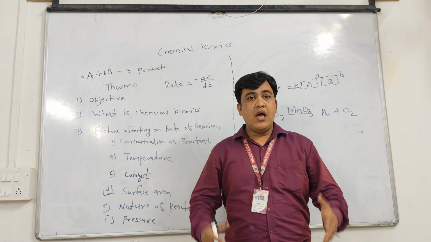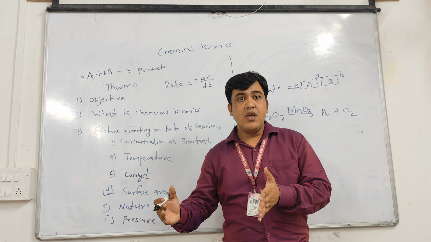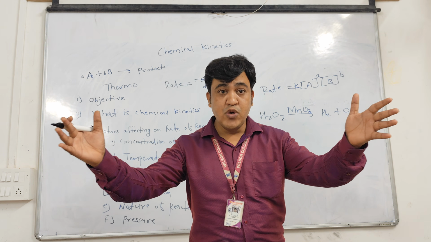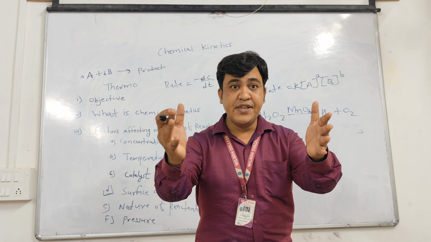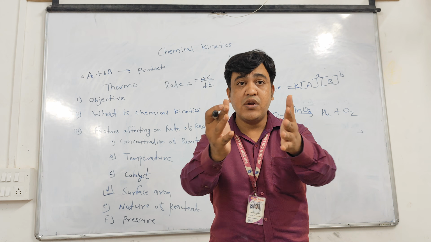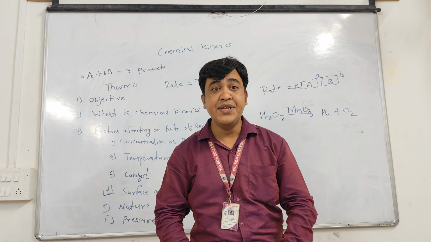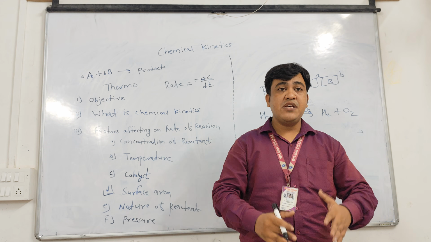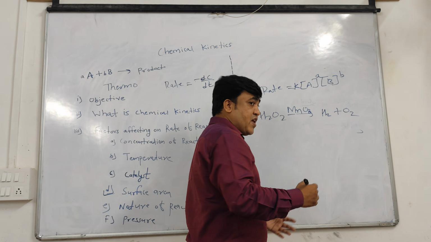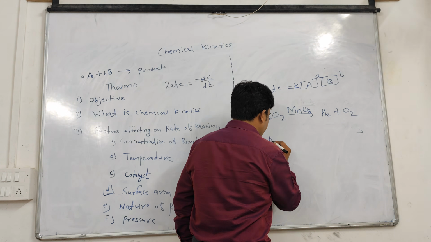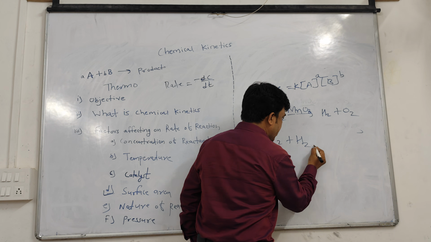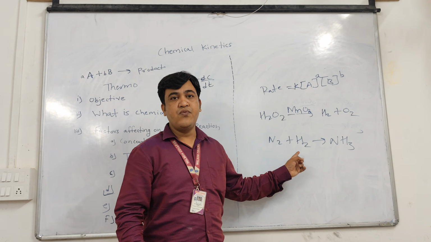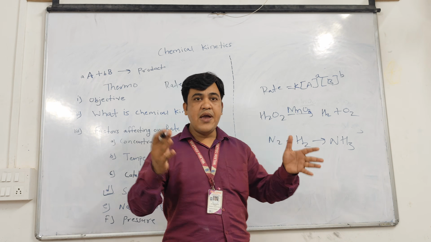Then pressure. Pressure is like concentration. In the case of gaseous molecules, if we increase the pressure, the volume of the molecules decreases. So the molecules come closer and closer, and effective collisions increase. That's why if the pressure increases, the rate of reaction increases. For example, the Haber process, when nitrogen reacts with hydrogen to give ammonia. This reaction is very fast at high pressure.